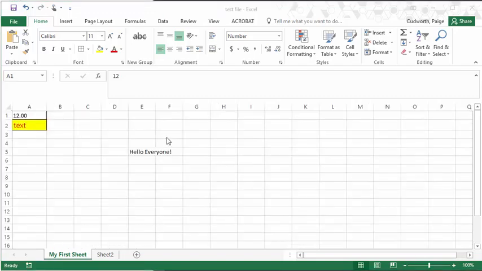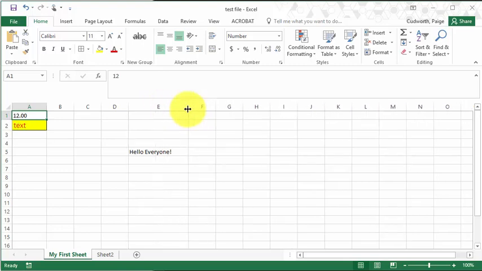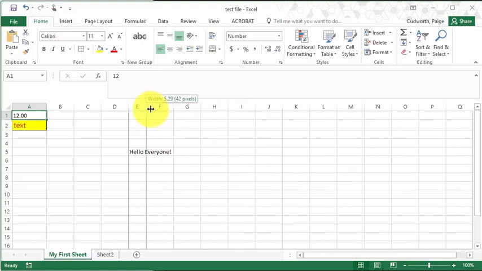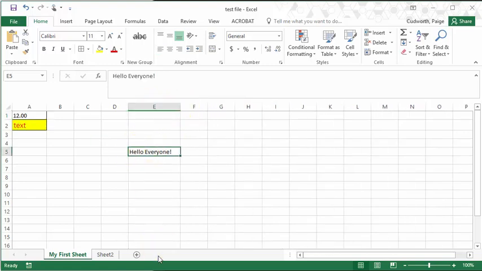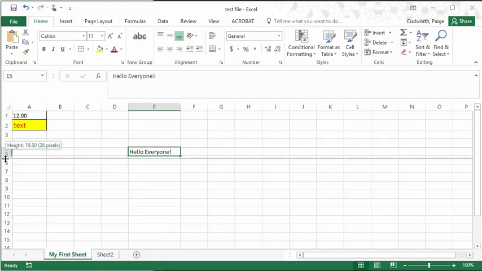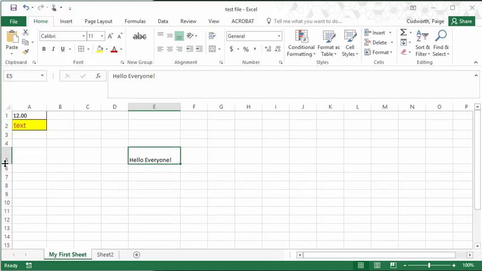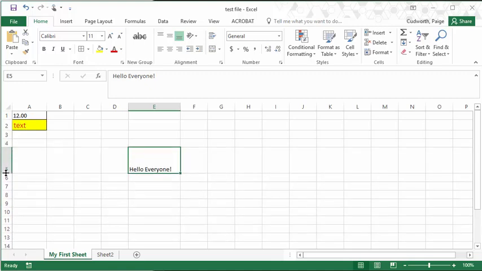One more thing I forgot to mention in my first recording is how to change the size of cells. So if you want to make any particular column bigger or smaller, what you want to do is put your mouse over the right-hand edge of that column, and it'll turn into this little bar with arrows on both sides, and then you can click and drag the width to make the column wider or smaller. So if your data is a little bit wider than the current cell, that's a good way to handle that. And you can do the same thing with rows. So if my row needs to be a little taller, I can change the height in the same kind of way. You'd be grabbing the bottom edge rather than the top edge to change that.